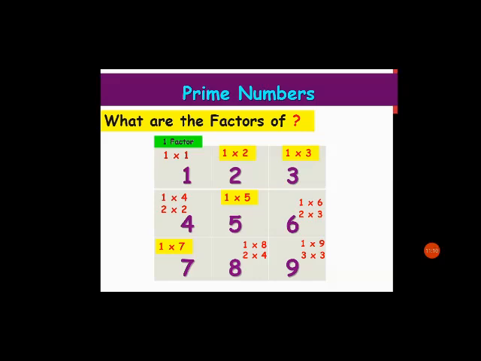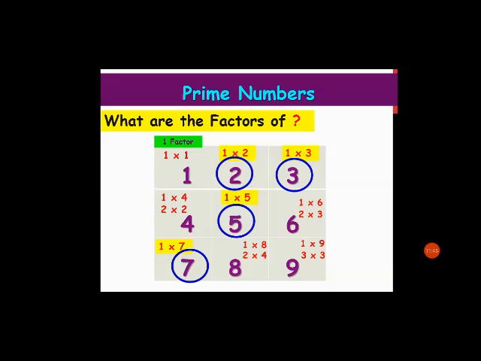So here we have 2, which is the number itself, and the other factor is 1. So we say that if a number has only 2 factors, and these 2 factors are 1 and itself, we call this number a prime number. This means that the numbers 2, 3, 5, and 7 are called prime numbers, and so on, we can continue after 9 to find the other prime numbers.